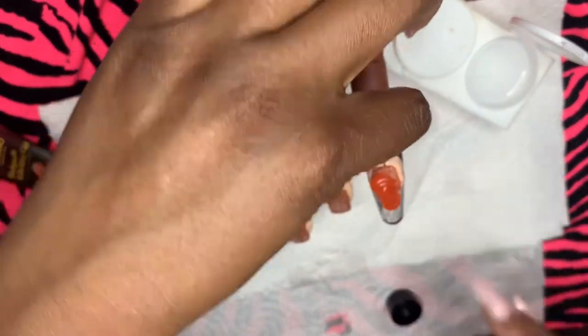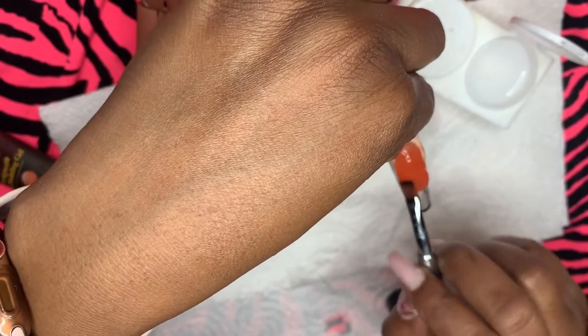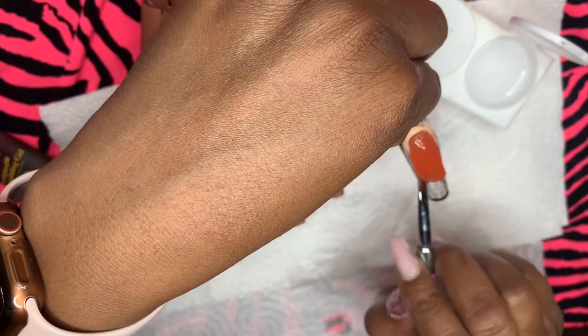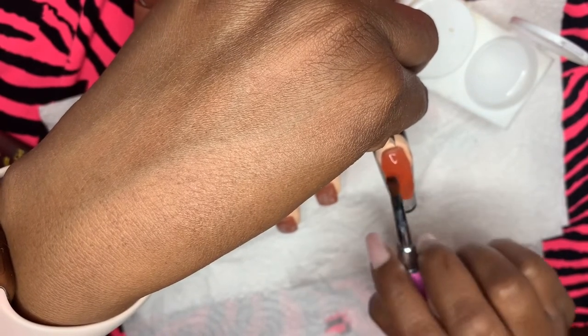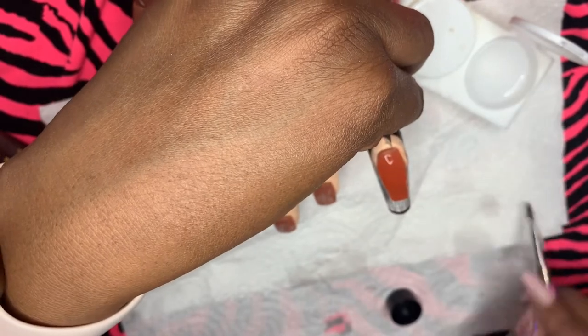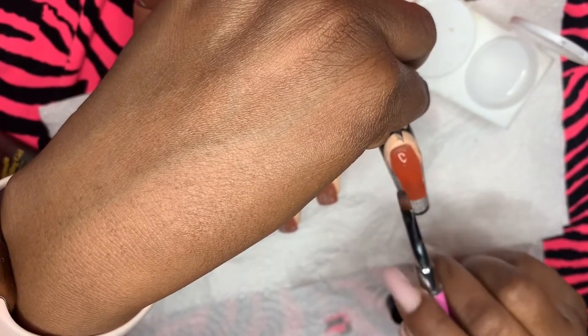I was struggling with these nail forms, like struggling. I'm going back to my tried and true, trusty, sticky, gold nail forms that I cast aside. I do apologize for casting you aside, because these suck. They're not sticky enough. They won't stay on. They keep coming off. The nails are messing up while I'm doing it. I cut some of it out for length, but these forms ain't it, y'all.